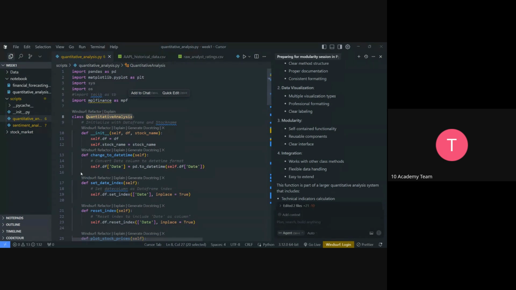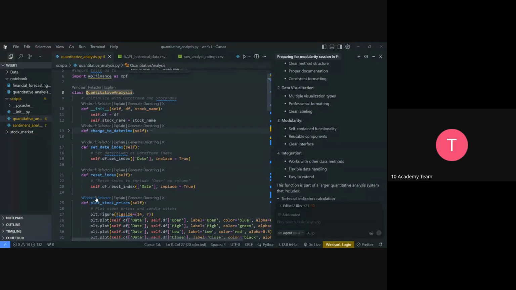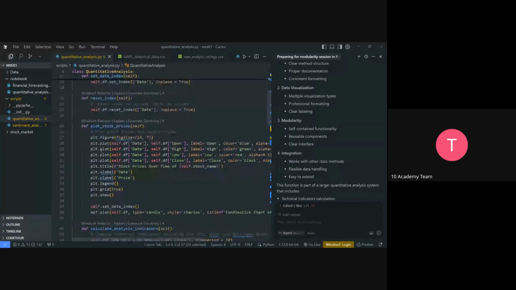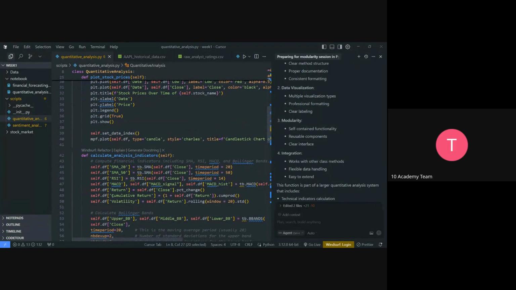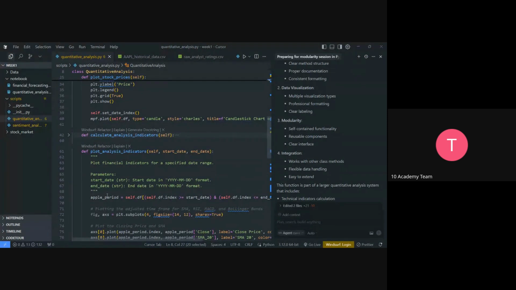So here I have a function to change the date column into a datetime format. Another function to set the index, or to prepare the data frame index. Reset index to include the date column. We've included different types of functions. You might use these functionalities after installing TA-Lib, to calculate analysis indicators, and plot analysis, which is the usual concept.